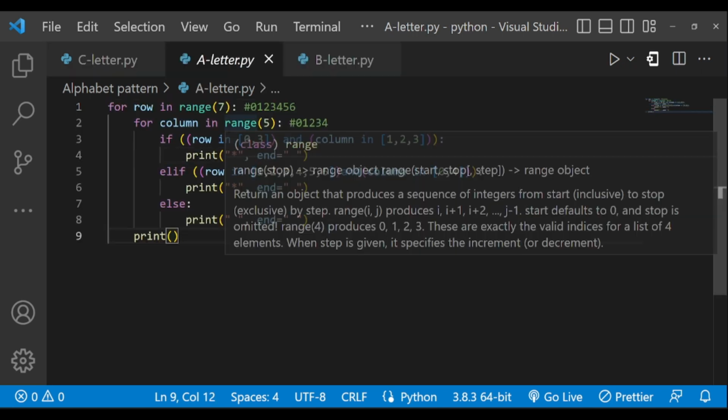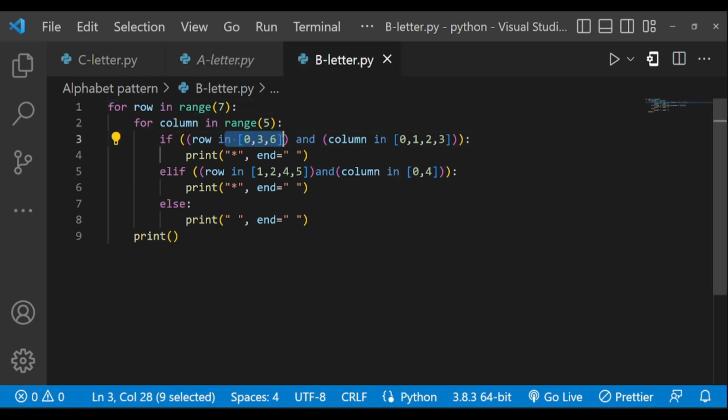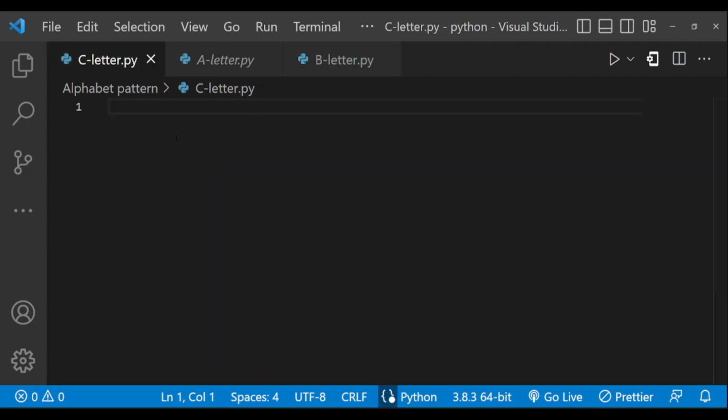In previous videos we have used list to draw these stars. Here also we have used list to draw these stars. So this logic is only specific to Python programming language. There is no list in C or C++. So in this video we are going to use the logic which is compatible with all the programming languages like C and C++. So let's get started.